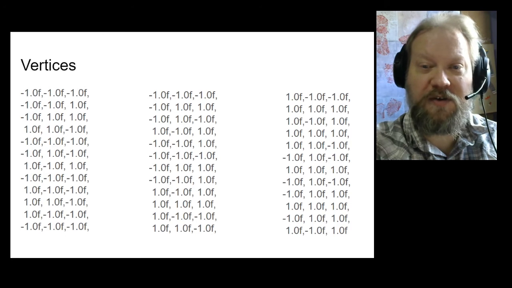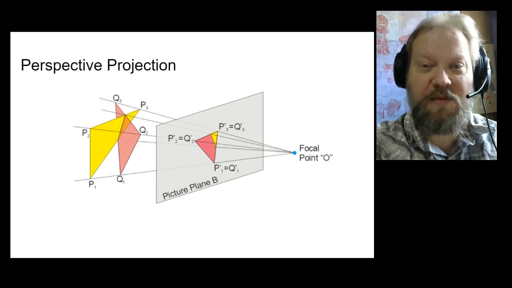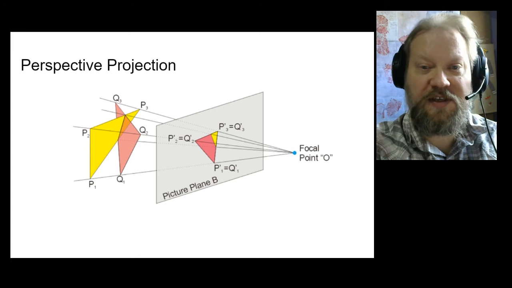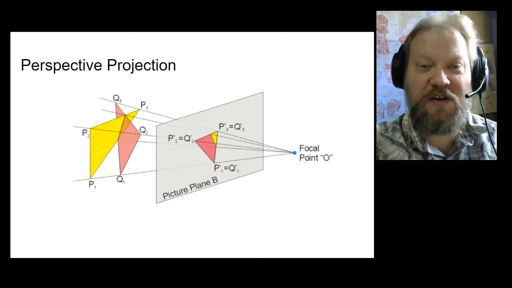In practical work, triangle meshes are almost always created with the aid of 3D modeling software like Maya or the open source Blender. The triangles in the triangle mesh are projected onto a 2D raster or pixel-based representation, much like Carmack's ray casting, except instead of projecting a ray in two dimensions, a ray is cast in 3D. The ray originates from a focal point where the game's camera is located, passes through the space where a pixel of the screen would be, and then strikes objects in the scene. The pixel's final color is determined by the closest object it strikes, combined with texture information and lighting calculations to create realistic scenes.